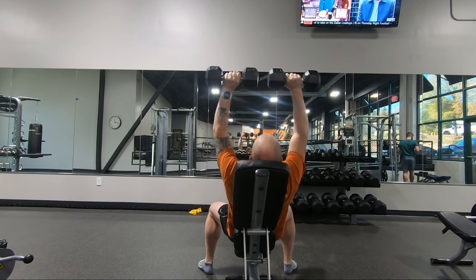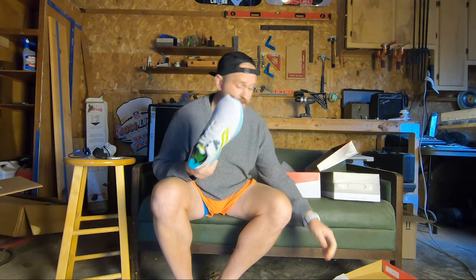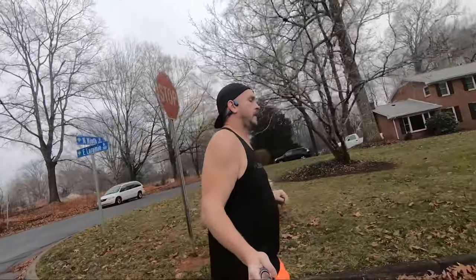And then these are Saucony Triumph 20s. I got these from Running Warehouse. I've talked about these before — I really like them. It was an opportunity to get a fresh pair. I think these were 60 bucks and these were like 75 to 79. The color turned out to be really good. I think I got pretty darn good deals on things. I really like the colors on these — these are dope.